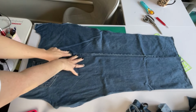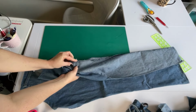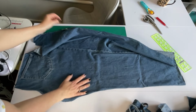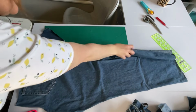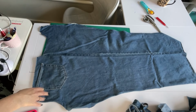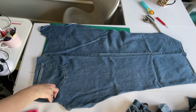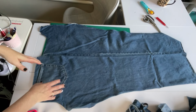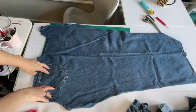You can include it in quilt blocks. It's not as thick as that outer seam. You could trim off bits of this, or you can just separate it and have two different bits. I am going to measure and try and give you an estimate of how much fabric is in these jeans, although obviously it's going to depend what size of jeans you're cutting up. But before I do that, I'm going to work on the pockets.